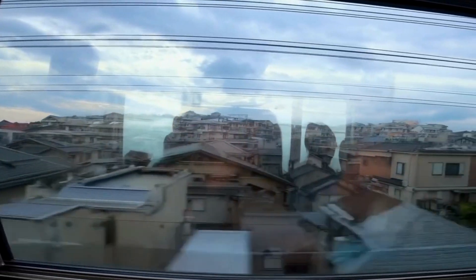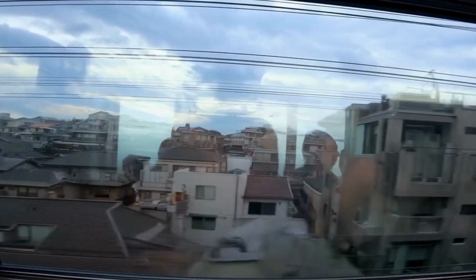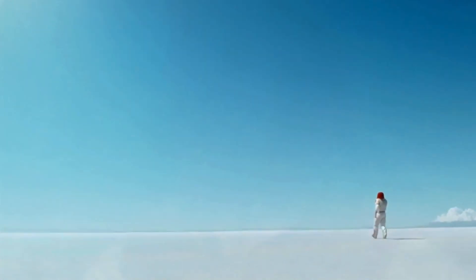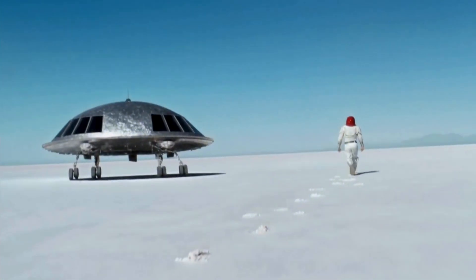Here is another perfect example of cinema-quality AI video. OpenAI have truly outdone themselves with Sora. I love how her image reflects in the train window. This astronaut is really slick — look closely at his red-knit cap. The fabric is perfect and his skin is so real. I love everything about this clip.